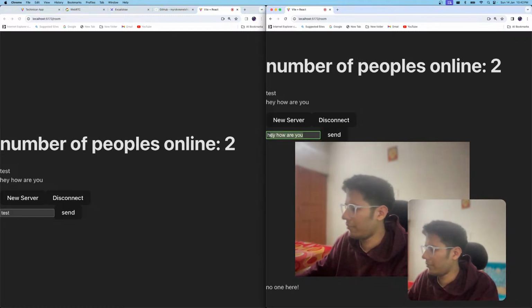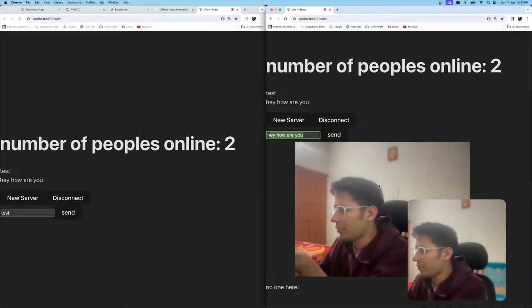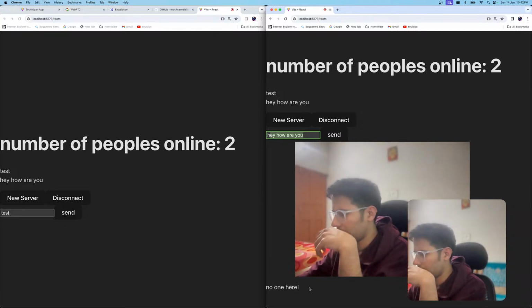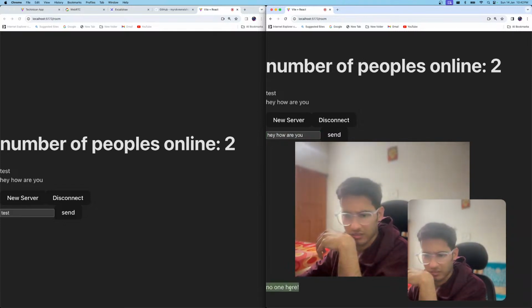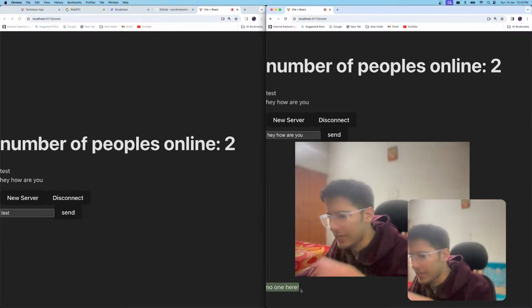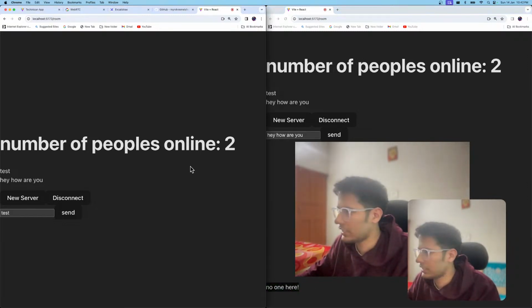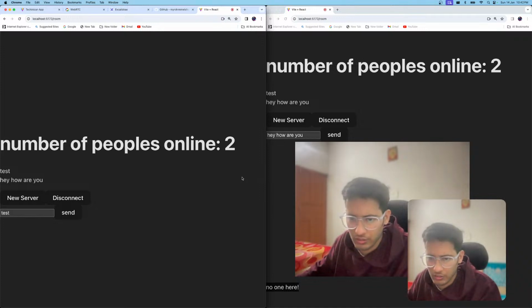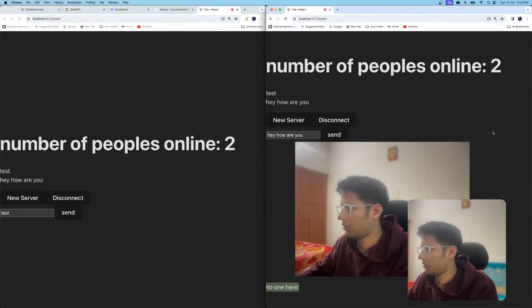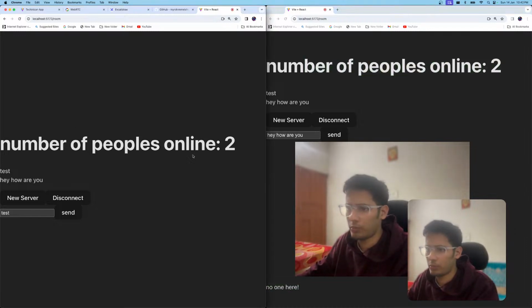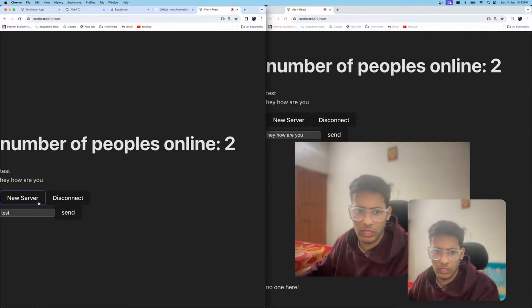Why am I not getting my image? Is this my image or the next person's image? No one here from both of them. Bro, why does it say no one here when it is sending the message and there is an RTC? I can see number of people online two. Am I supposed to click on the new server?